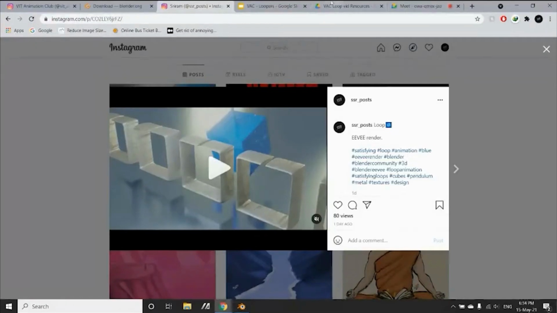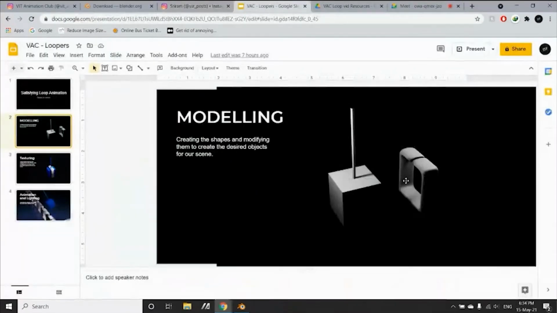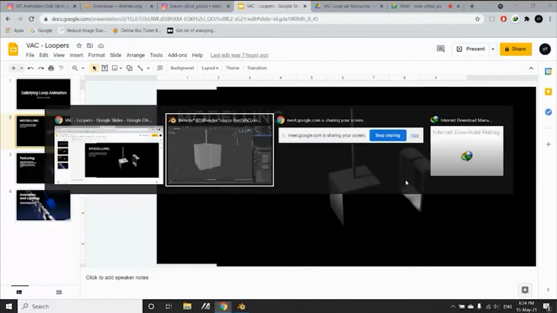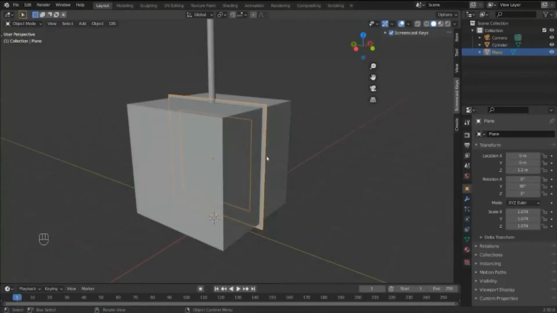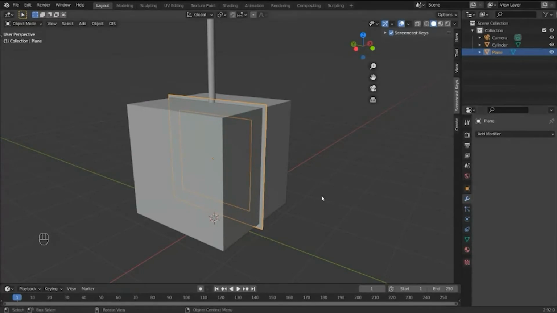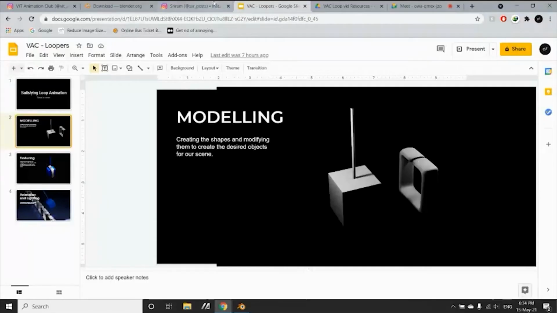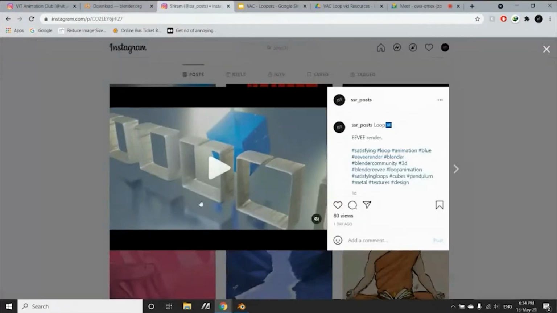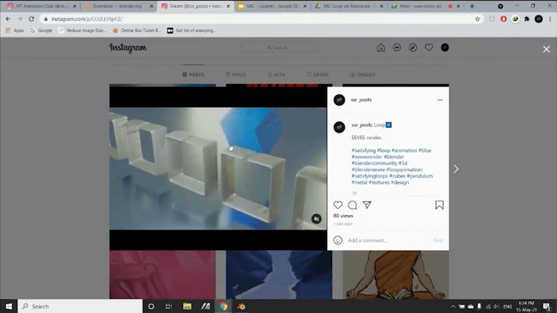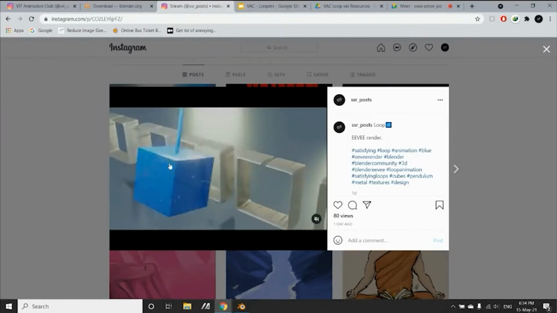Now you observe that our pendulum needs a little more weight to it. It appears as if it's a paper, right? To fix that, once you have the surface selected, we will go back to modifiers and add a few modifiers. But before that, if you observe carefully, you see that these rings or the hollows which the pendulum moves across or through act as slits to support the handle, so that the handle could move on.